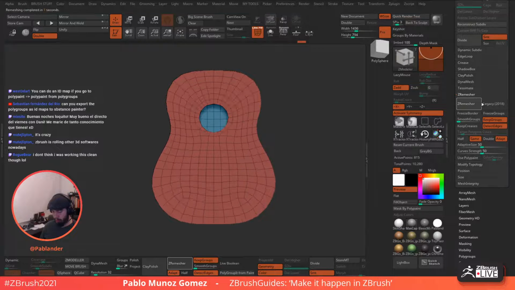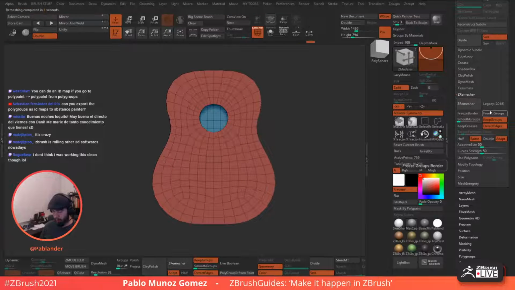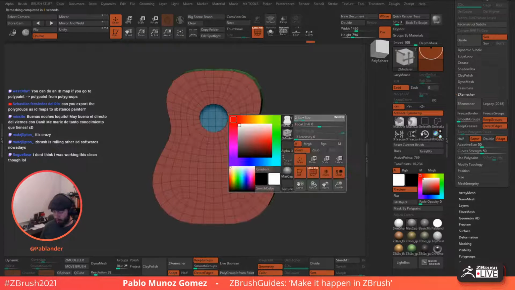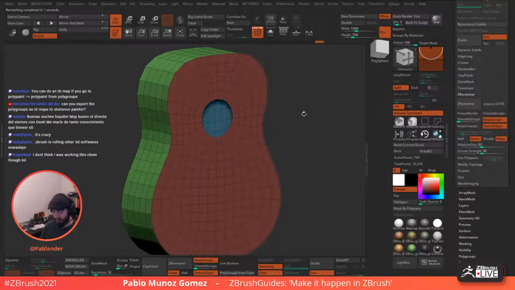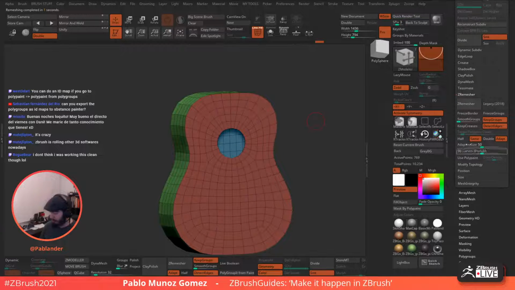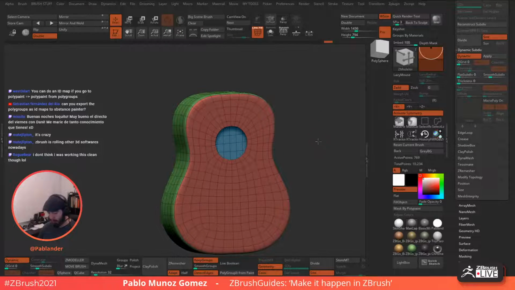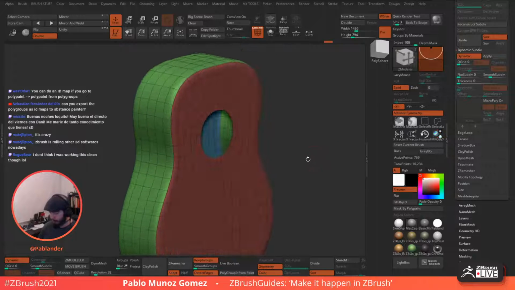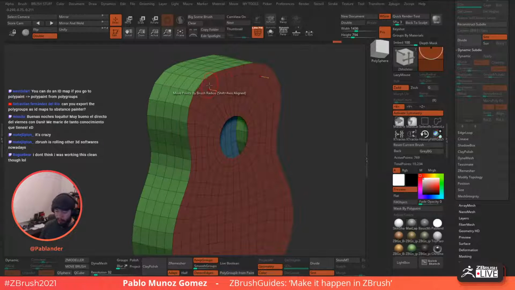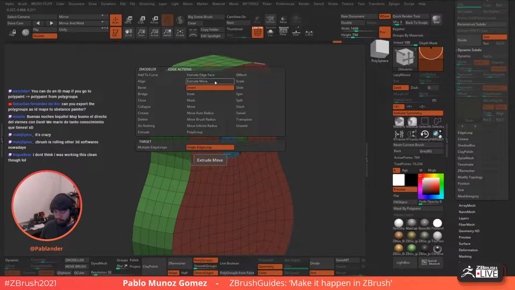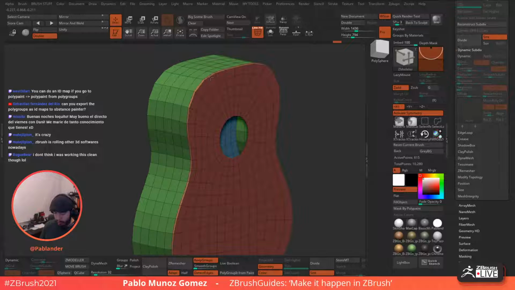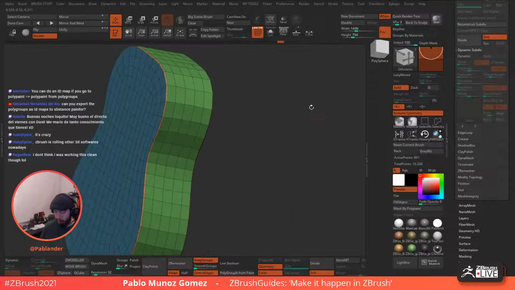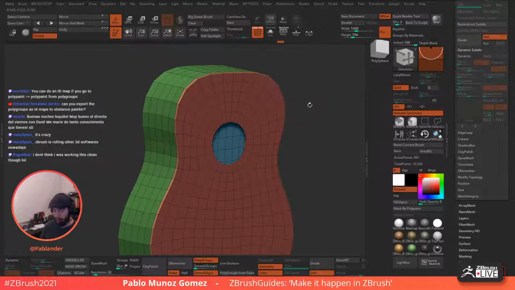Symmetry on. Great. Smooth that. I know this might be a little bit boring just because I'm doing the same thing over and over, but at this point you just go dynamic, right? Oh, by the way, something else you can do if you don't want to do the edges here is to either crease those edges or right click and you can bevel this entire thing. You can bevel this like that and then click on the other side, and ZBrush will remember that, and you have polygroups in the edges as well.